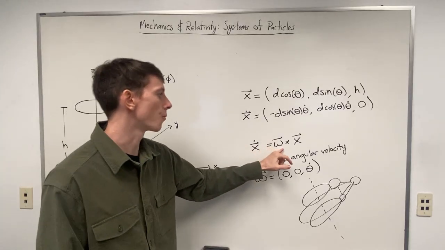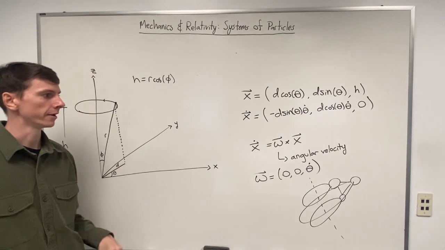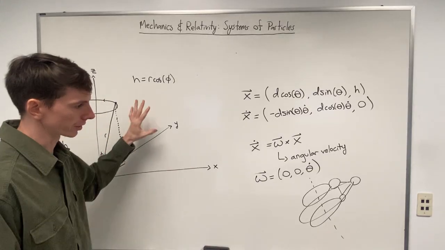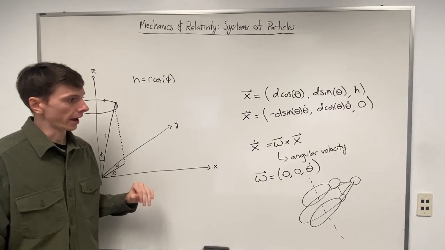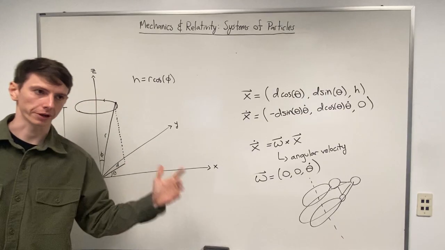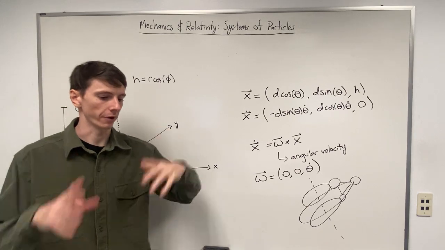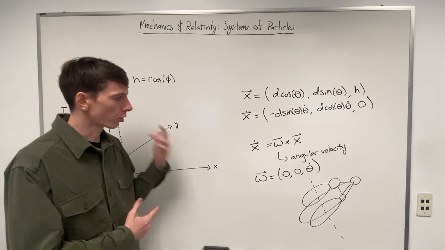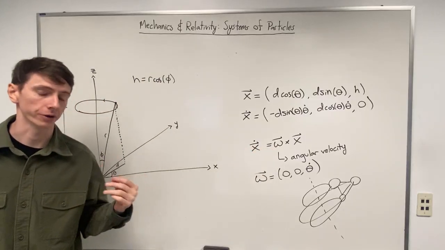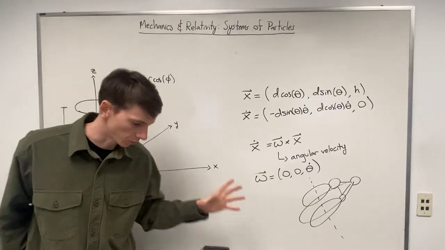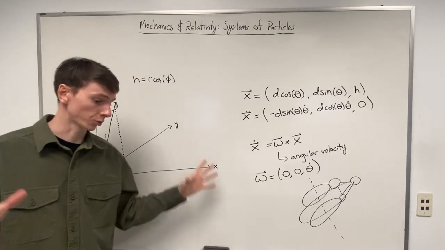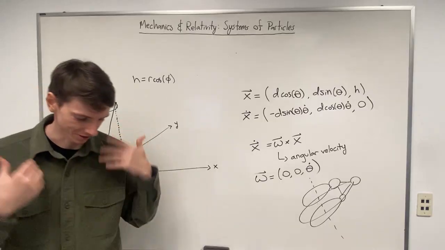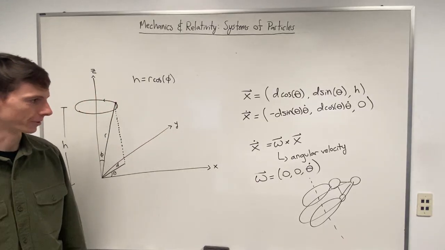This vector omega is going to show up a lot. What we're going to do next is erase the board, and show how some of the quantities that we're already familiar with, whether we're talking about the energy of a system or a momentum associated with a system, can incorporate this new vector, the omega vector, the angular velocity vector, into those definitions. Because we're going to see that when we do that, some interesting properties are going to emerge, and a whole discussion is going to go from there.